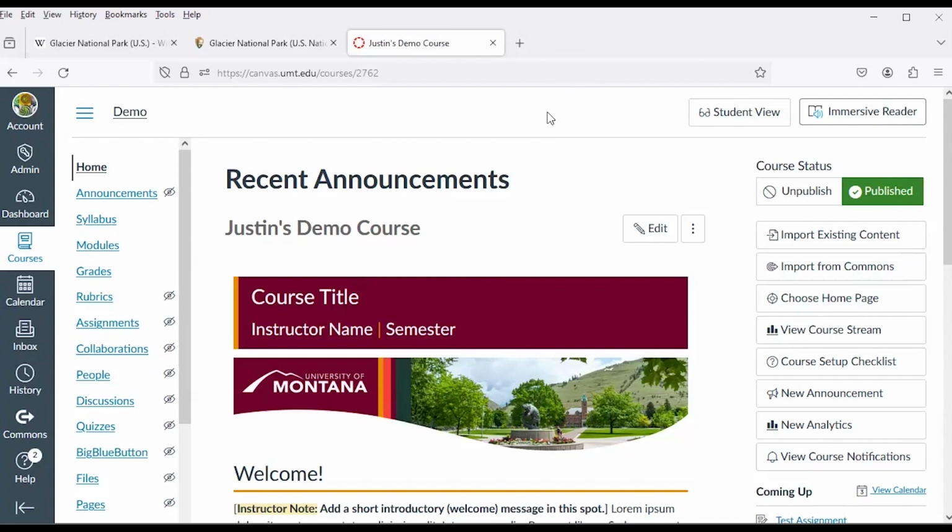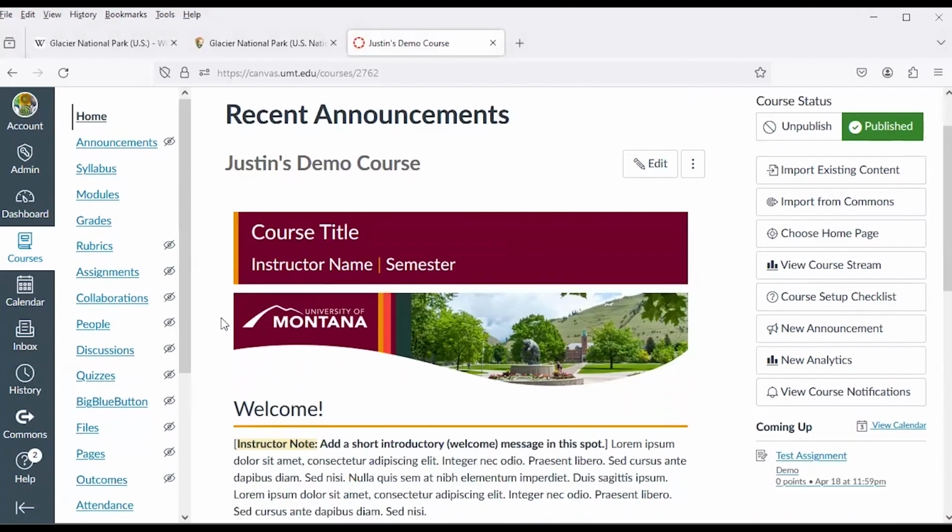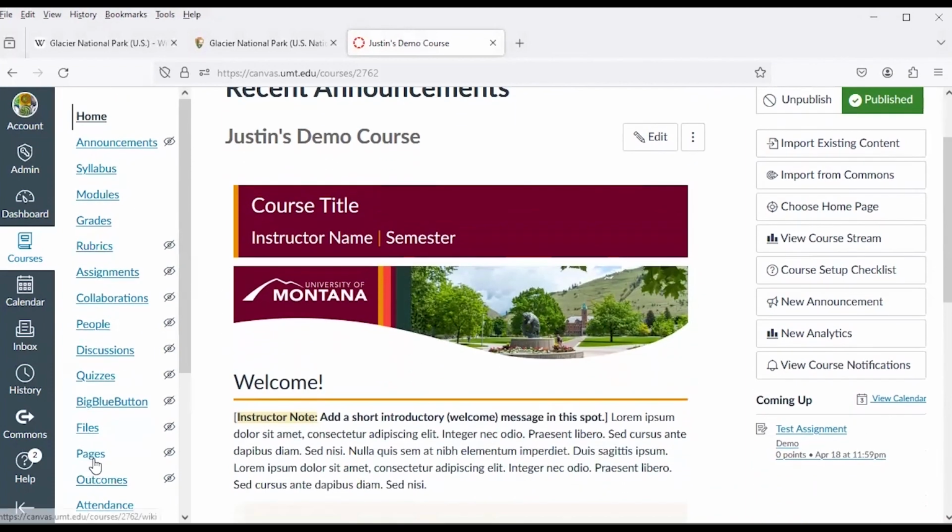All right. So we're also going to use this opportunity to go over accessibility because this is where we add our content and to ensure that it's accessible. So let's see. The first thing that I suppose we could do is I'll come over here to pages. Now, this is our page index, and you'll notice that there's this little eyeball right here with the slash through it. So this means that this is not visible to students.